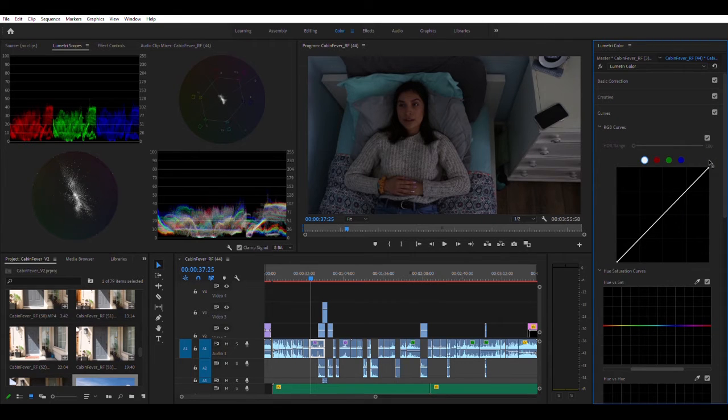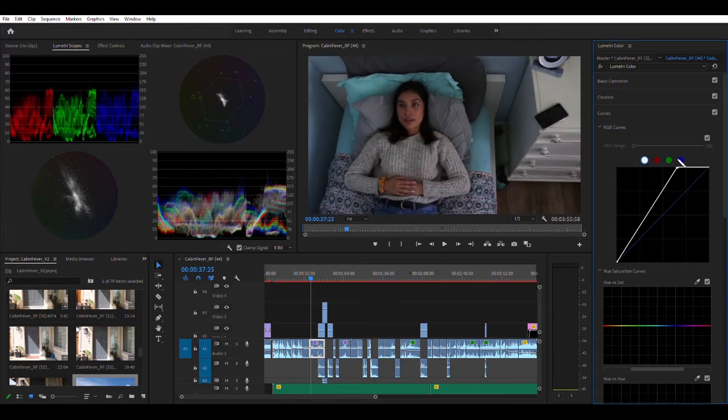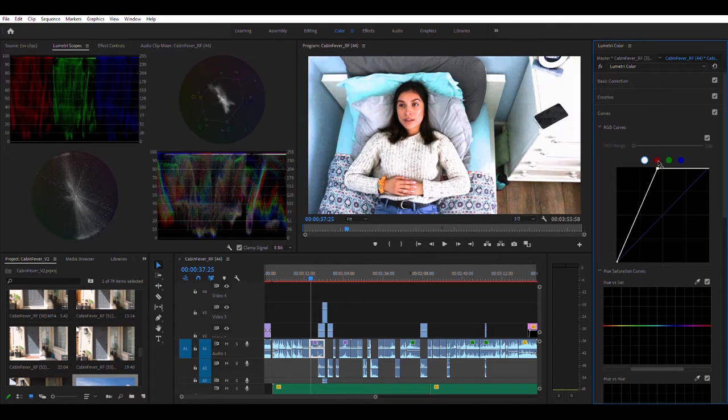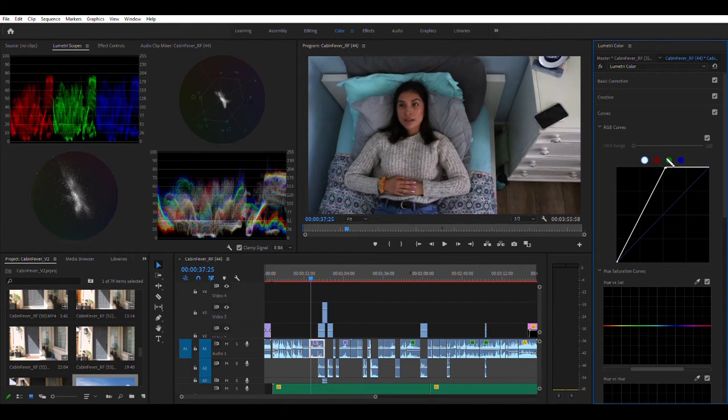So here, you're going to see a big difference. We try to separate the colors, so we pull those over. You don't want all of them to go over the top, but just where it starts to touch the top. You don't want to do it too much because you can see we start to get some grain. So just enough to where it brightens the image and it starts to touch the top. And then the bottom here looks good. Don't have to change that too much.